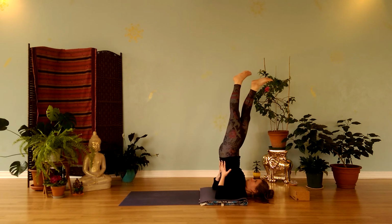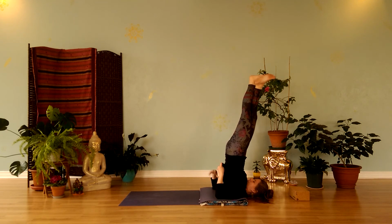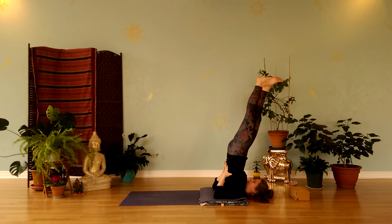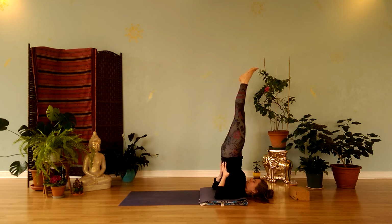So maybe we can go a little higher. Cross the legs, squeeze the legs together. Can you walk your hands a bit higher up your back? And then uncross the legs. Maybe you've come up a little straighter. Hands a little closer to the shoulder blades. Nice deep bend here at the neck.